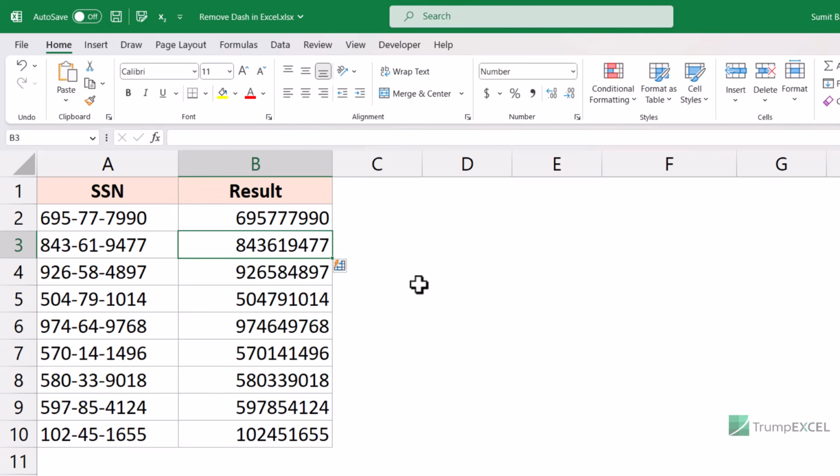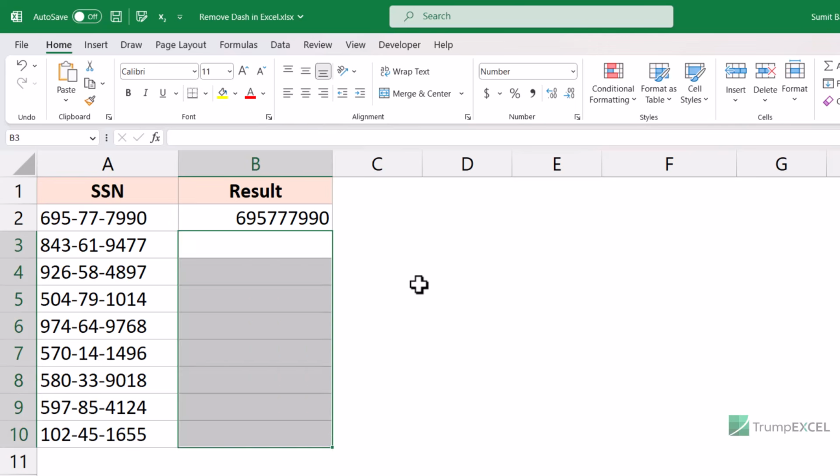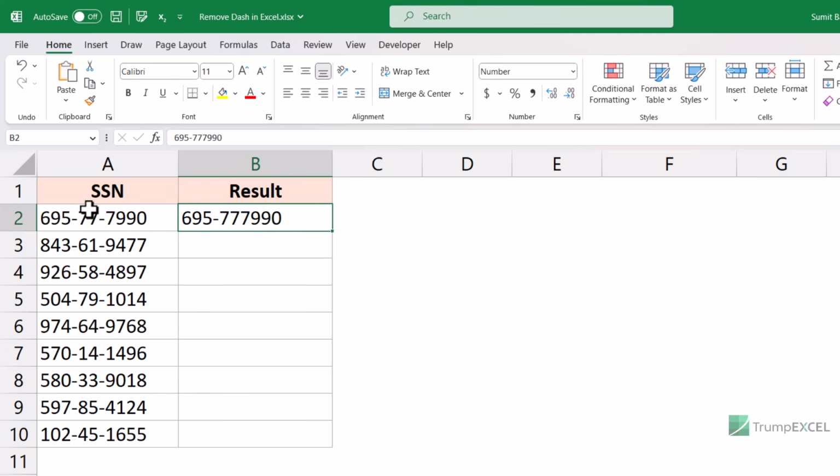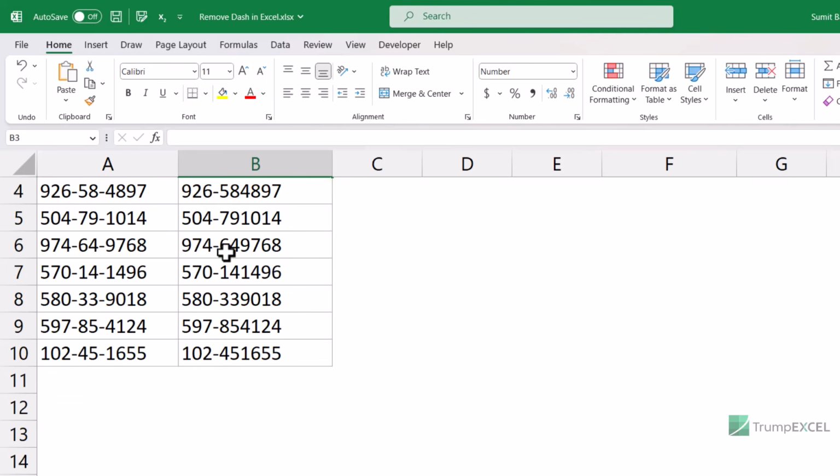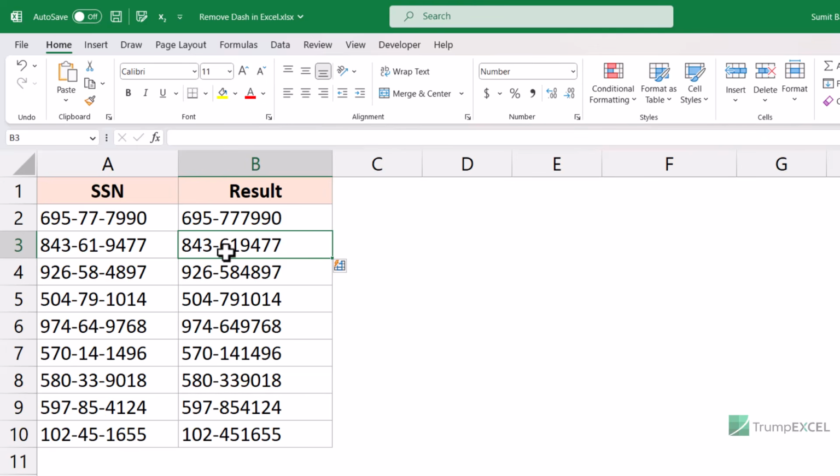Now one thing you can also do with flash fill is, in this case I've removed both the dashes, but what if I just want to remove the first dash, not the second one? So in this case, let's say this is my expected result that I want, where I've kept the first dash and only removed the second one. Or you can try it the other way as well. Again, you come to the next cell here, use the same keyboard shortcut Control E, and it is going to identify the pattern and only remove the second dash, not the first one. So as long as your data is consistent, there is a pattern to be identified, flash fill is going to work.